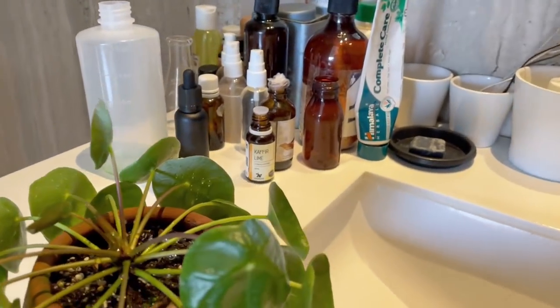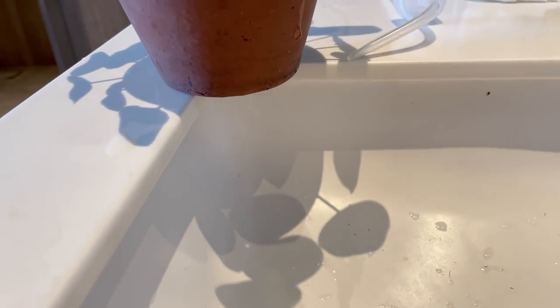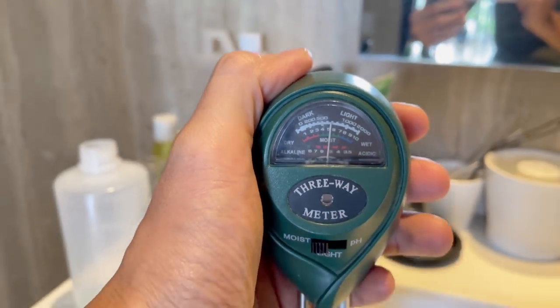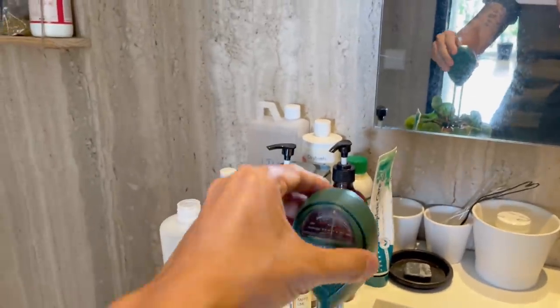Depending on what kind of plant parent you are, just be mindful that when it's indoors you may have to spend a little more time watering your plants. Test them more often, use a moisture meter to make sure you're not over-watering, and you may need to bring them to the sink to avoid making a mess. When you have them outdoors it's less likely to over-water and you can just hose them down.